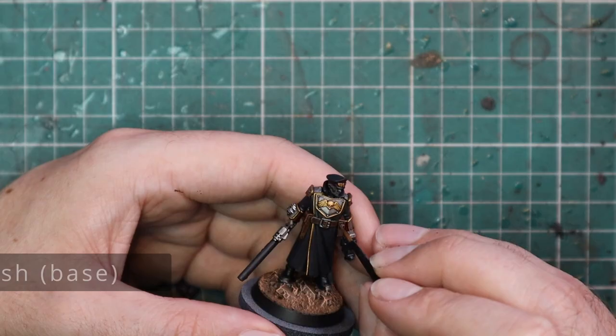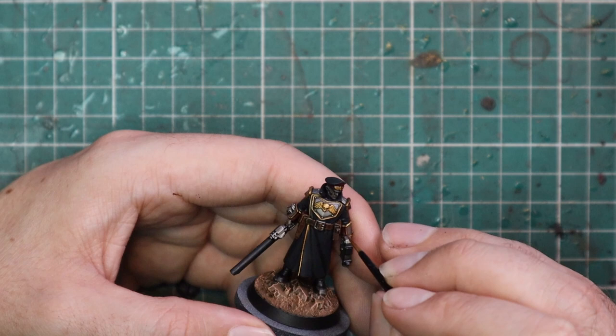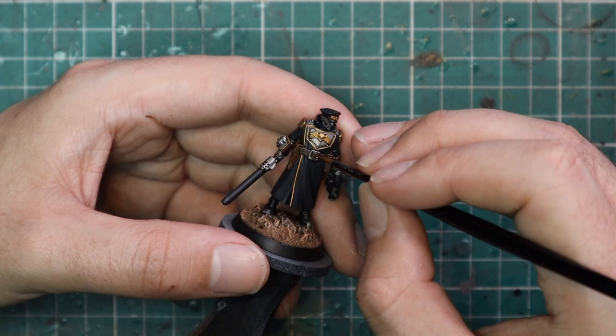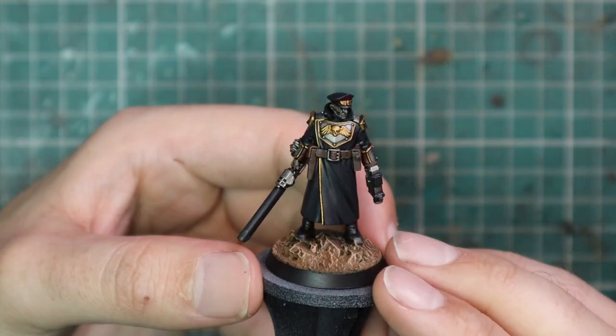Katachan Flesh was my color of choice for layering up that leather belt and all his holsters and pouches. Taking my time here. The miniature doesn't have any other brown parts, and it's time to do the boots — at the end of the day he's supposed to be in black shiny boots as well. I didn't re-layer the boots because when I was dry-brushing the base, I hit the boots a bit, which made them look a bit dirty and grubby. I decided not to fix that — I think it makes it look really good.